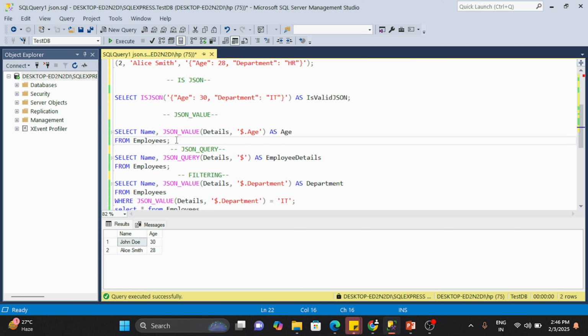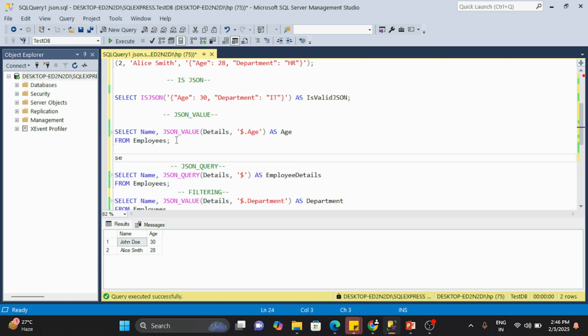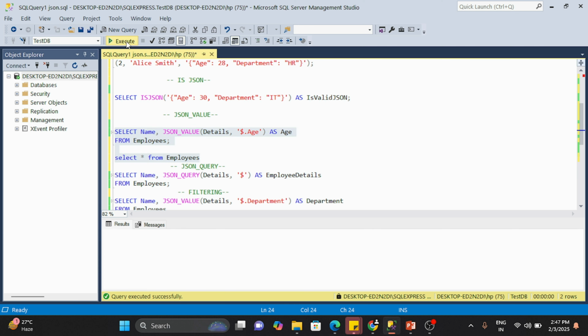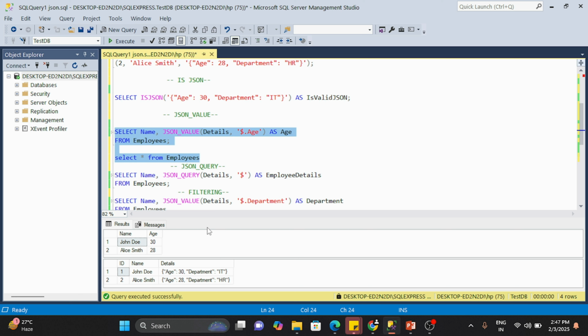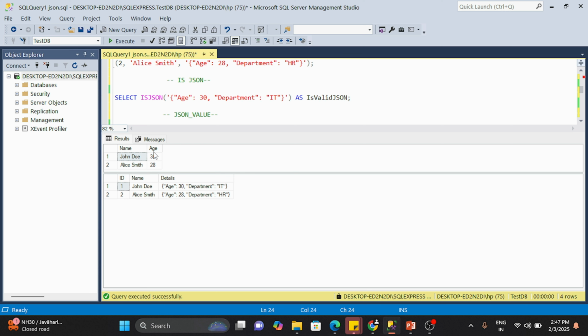Let me quickly show you the table here. Select star from employees. I'll execute this together to show you the data and how it works. As you can see here, this is my table containing the data: John Doe, Alice Smith, 30, 28.